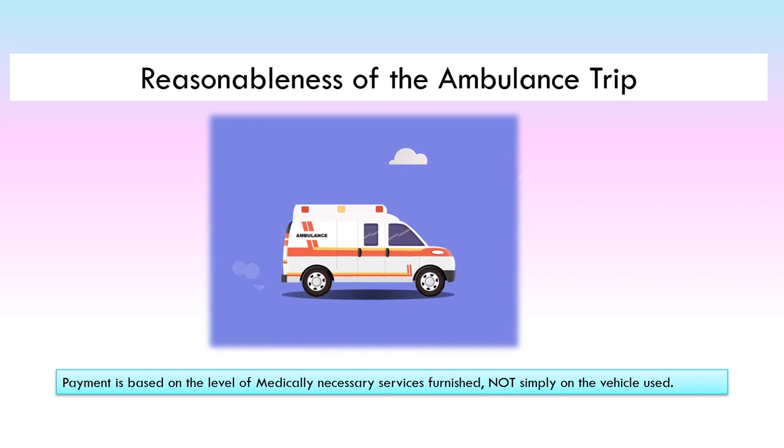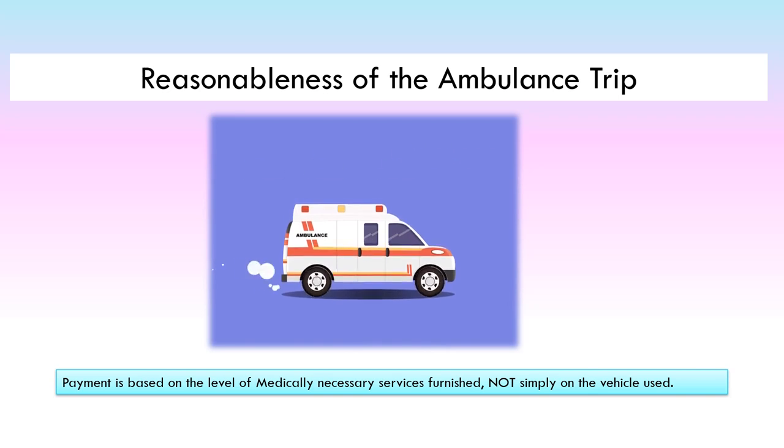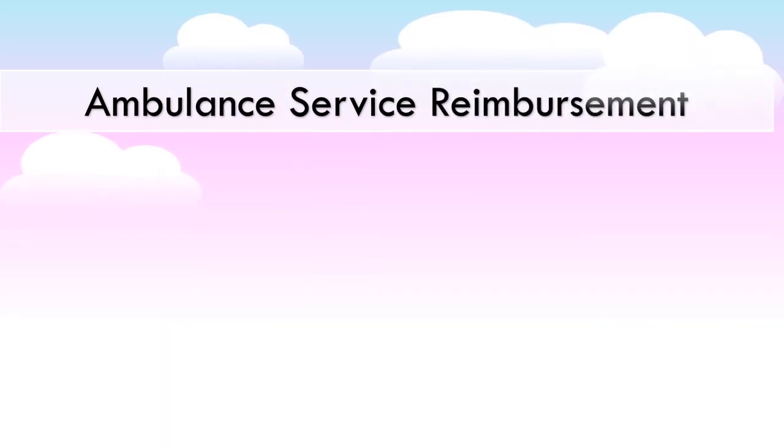So when we are coding, it's really important to understand this. And that is why we're actually going to go ahead and take a look at some of the most common ambulance services codes and the provisions that are included in those codes to help us understand it better, okay? I know that I mentioned that we're going to talk about those definitions, but I did mention a bit about the reimbursement side of things, the billing side of things. Normally we don't talk about the billing because we focus mainly on the coding part. But for this particular circumstance, I think this is going to help us understand ambulance service better, okay?